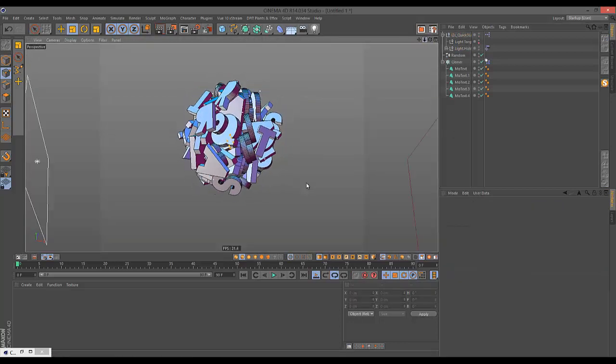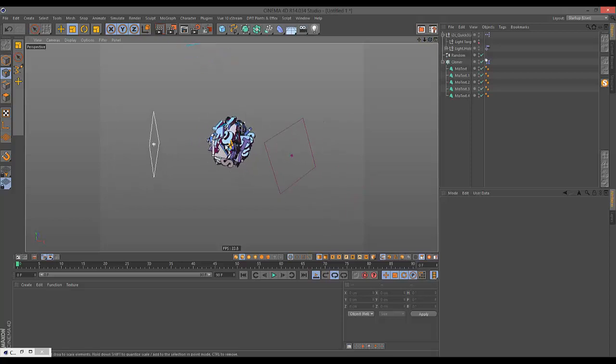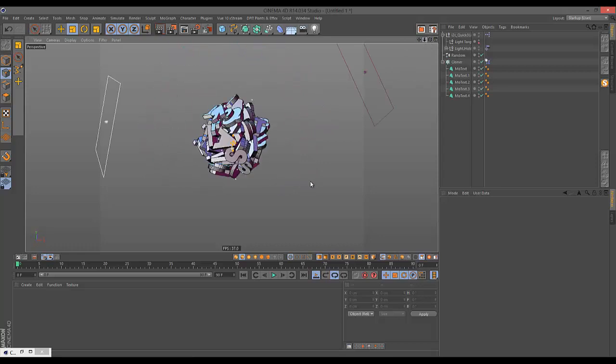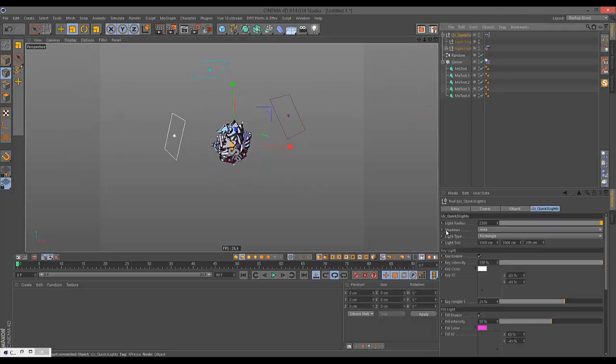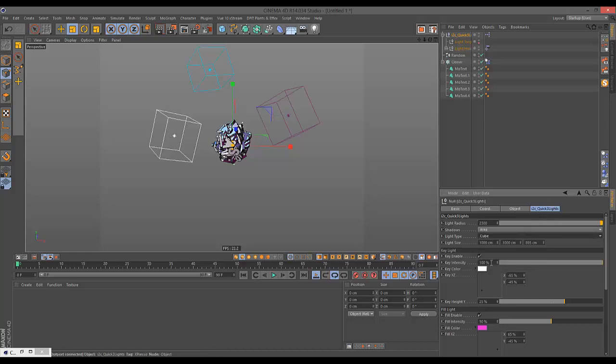And currently what we have is that our key light is set in a certain axis so that everything stays nice and uniform. So now we want to change a few things. So let's take a look at the settings we have. We have shadows. You can choose area, shadow maps, ray traced. You can choose a light type, so you can have a disk or you can have rectangle. You can also have a sphere. You also need to tick this Z size if you need to keep it uniform, and a cube as well. So I like to stick with the disk because it also looks pretty cool in reflections.